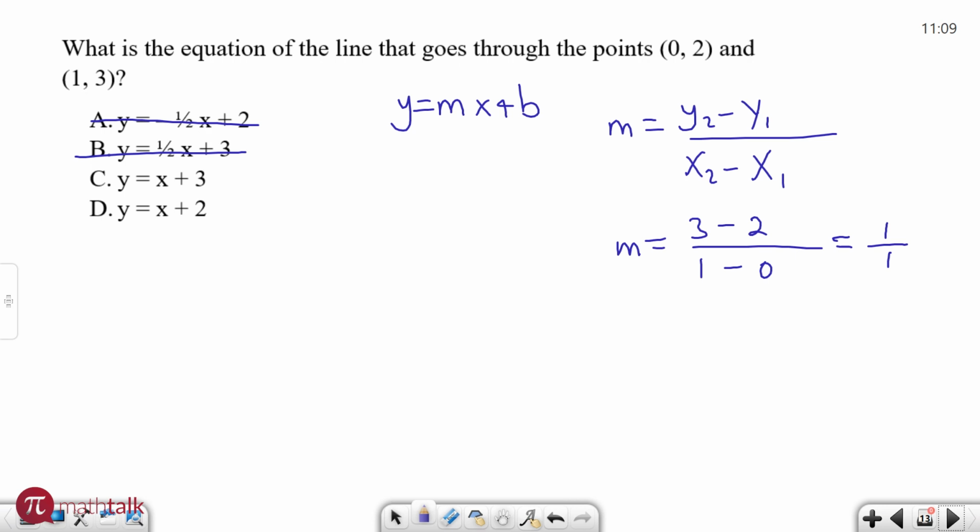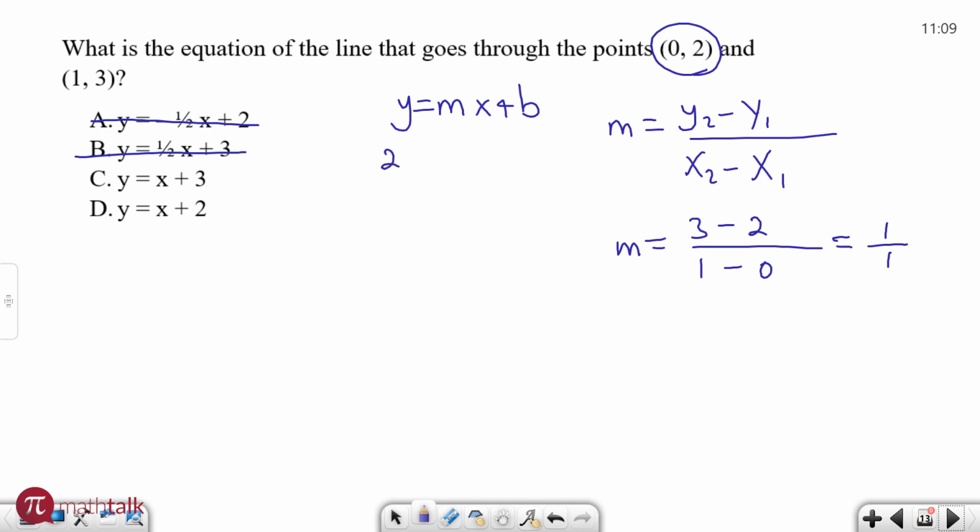So now we know our slope. We can plug that in. We can also take one of our coordinate points and plug in the x and y value. Now when I get to plugging in values, if I have a point where one of the values is 0, like in this one, I'm pretty much always going to choose that one to plug it in because I know the math is going to be easier. Basically, something's going to cancel, so it's just easier to use.